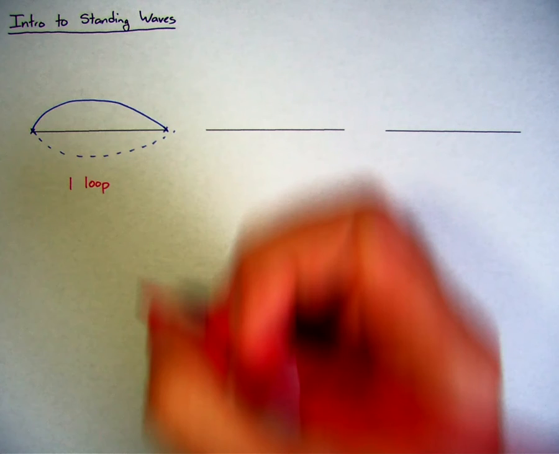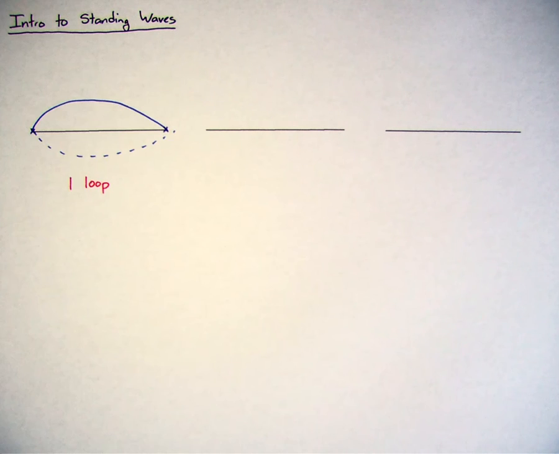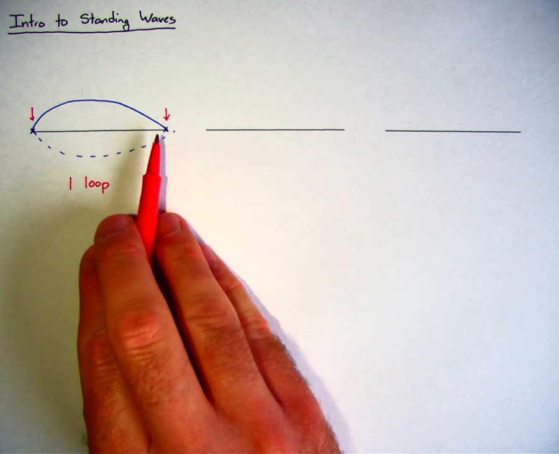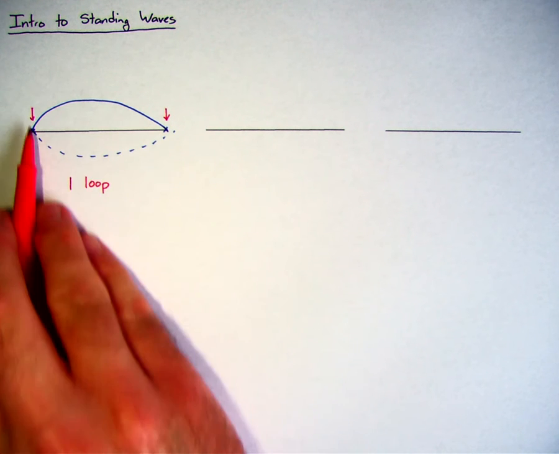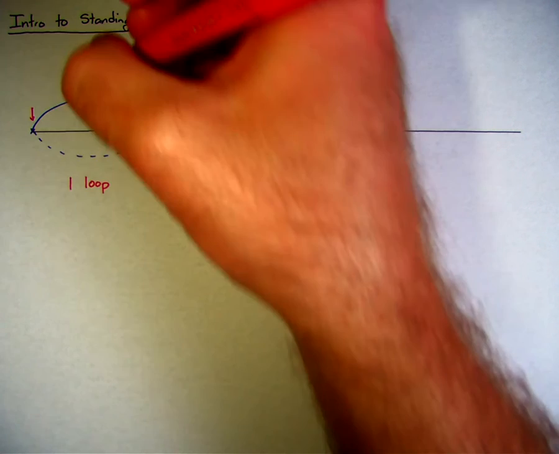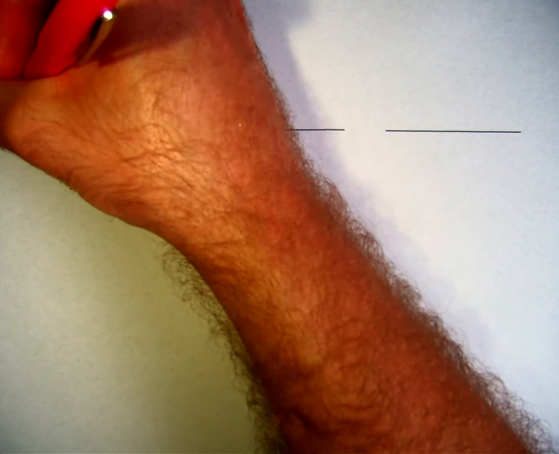And it's also important to understand that we have the fixed end on both sides. And these fixed ends that we have look like they're going to be standing still. It does not look like it's going to be moving. In fact, if you look at the entire loop, it's going to look as if this loop is just sitting there and nothing's actually happening with that loop. So these here are called nodes.